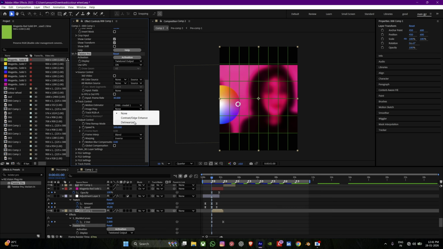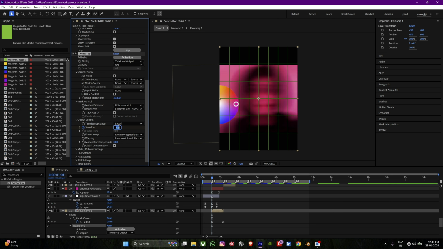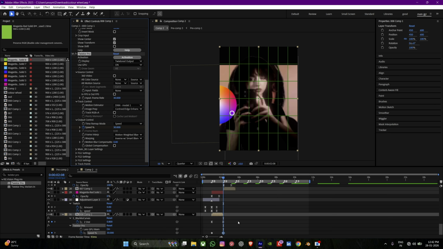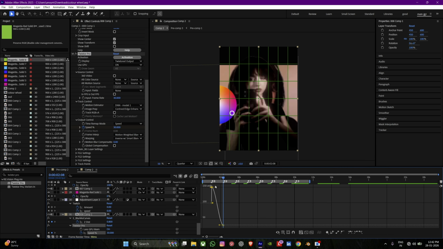At first frame, click on the stopwatch. Then go one frame forward and set the value to 150. Then go to the last frame and decrease the value to 30. Now select all keyframes, press F9 and copy my graph.